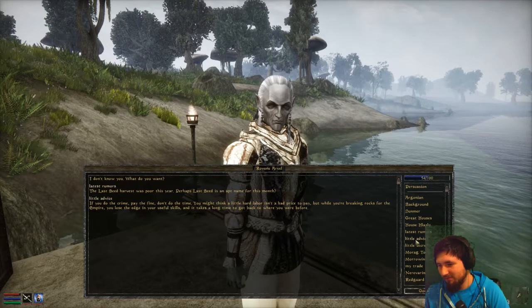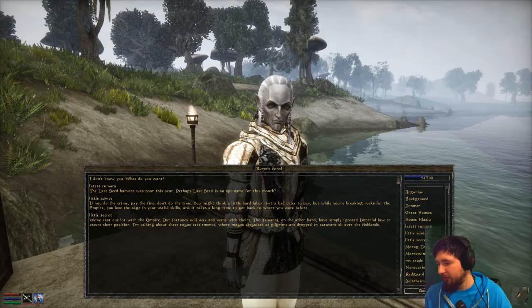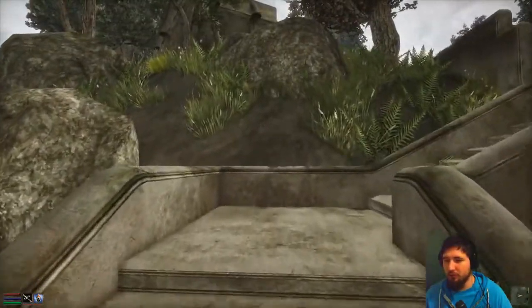What about a little secret? We cast our lot with the Empire. Our fortunes will wax and wane with theirs. The Telvanni, on the other hand, have simply ignored Imperial law to secure their position. And I'm talking about these rogue settlements, where mazes disguised as pilgrims are dropped by caravans all over the Ashlands. Yeah, the Telvanni are a secretive, sketchy bunch.